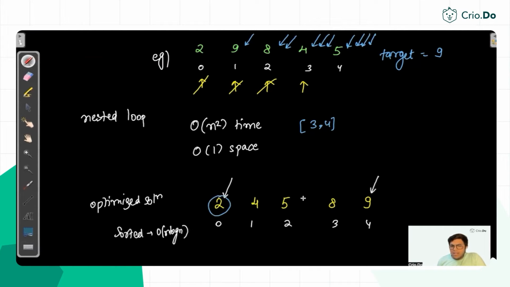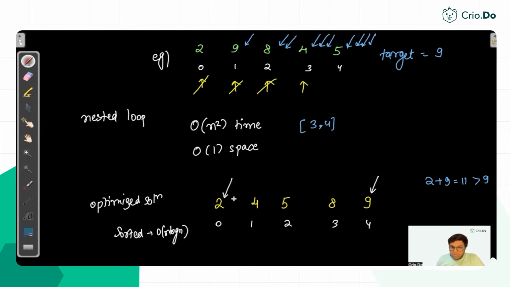So what is the sum of this pair? It is 2 plus 9, which is 11. 11 is more than 9. I have to figure out a pair with sum 9, but I have a pair with sum 11. What should be the aim? The aim should be to reach the sum 9. To reach sum 9, I have to decrease the sum. I have to make 11 go to 9. That means I have to subtract 2 from the sum. How can I reduce the sum of the pair?